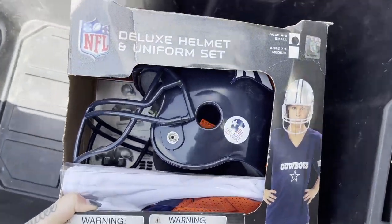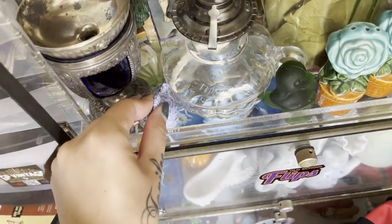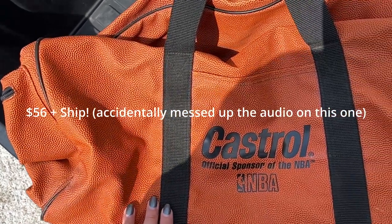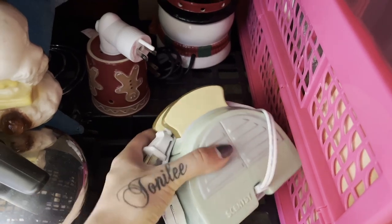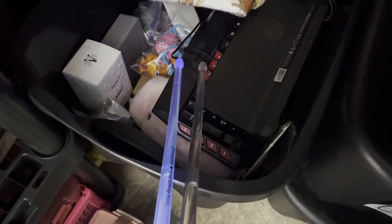Hey guys, it's Sunday. This sold for $22 plus shipping. $8 free shipping — we have this little tiny Enesco hen going out, I got this in a free bin. $12 plus ship. And $10 free ship. Down here in the Scentsy section, $17 plus ship for the Scentsy warmer — it's going international. $38 plus ship for the sealed Lisa Frank, I believe it's a little jewelry kit. Got this at that huge sale about a month ago, so finally sold. Just pulled these — $15.40 plus shipping for these Disneyland drumsticks.